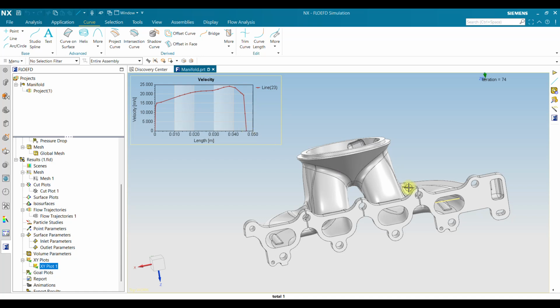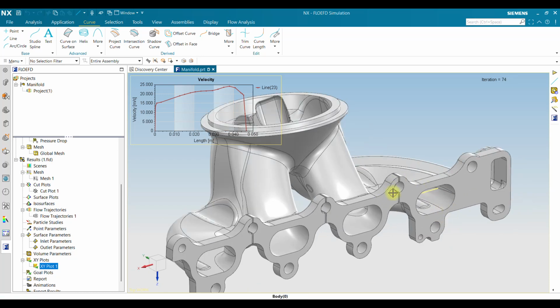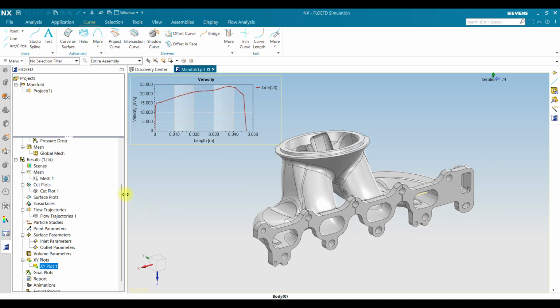Because we have the roughness wall in here, the roughness is about 50 microns. At the beginning of the simulation we already defined it as a rough wall. So it means the velocity must be 0. So in here also the same, the result, the velocity at the wall is 0. And it increases rapidly to become the highest velocity in here. So this is how to create a velocity profile in the holes, for example, in this one as an internal flow. So that's it, how to create FLOEFD simulation.